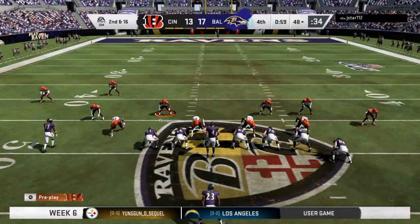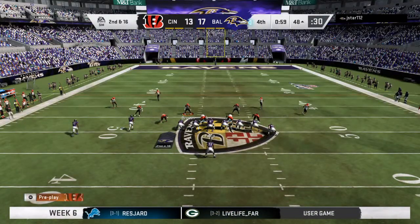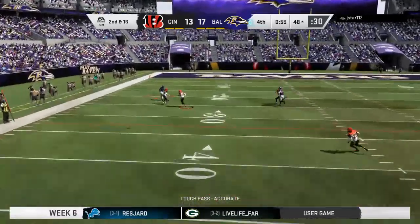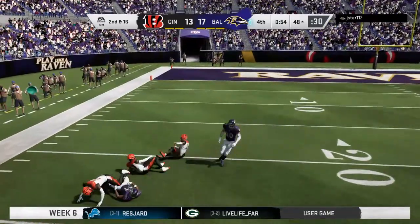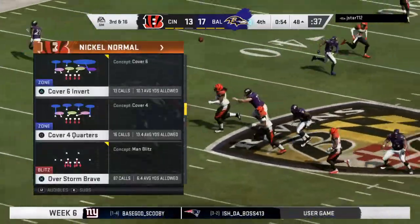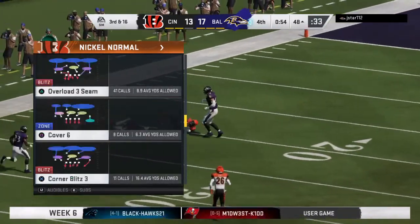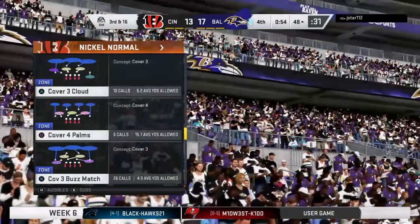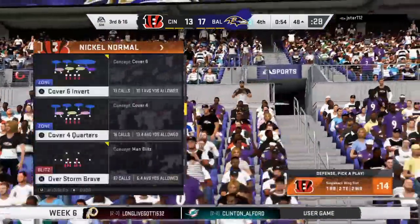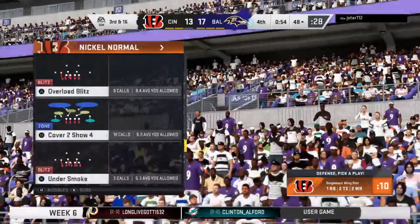2nd and long, but you got to figure this almost certainly another run. Push him back. That one looks like he'll throw here. And this is going to wind up incomplete. The coverage there too strong on the deep ball, and now they face a 3rd down. That would have been a great catch, but it's real difficult to hold on to it because it was contested all the way. Would have been a great play if he'd been able to haul that one in.